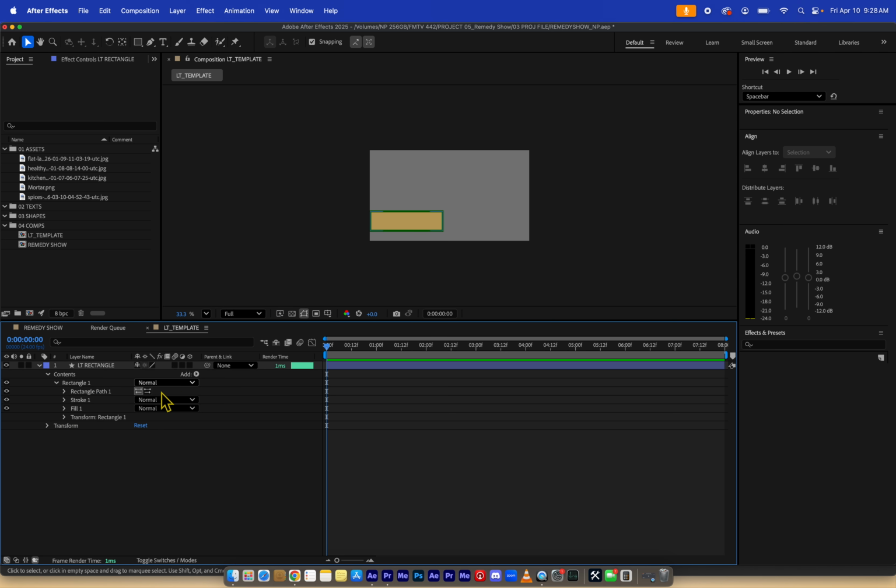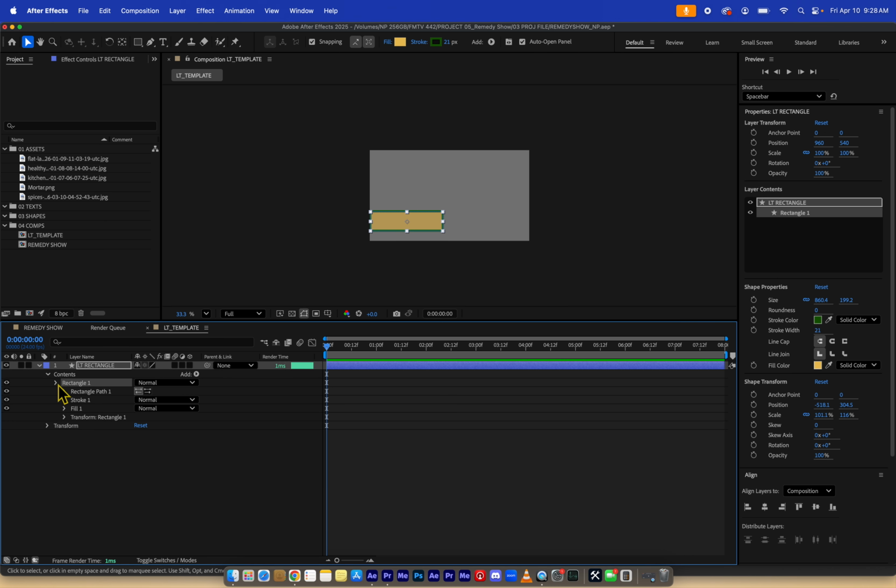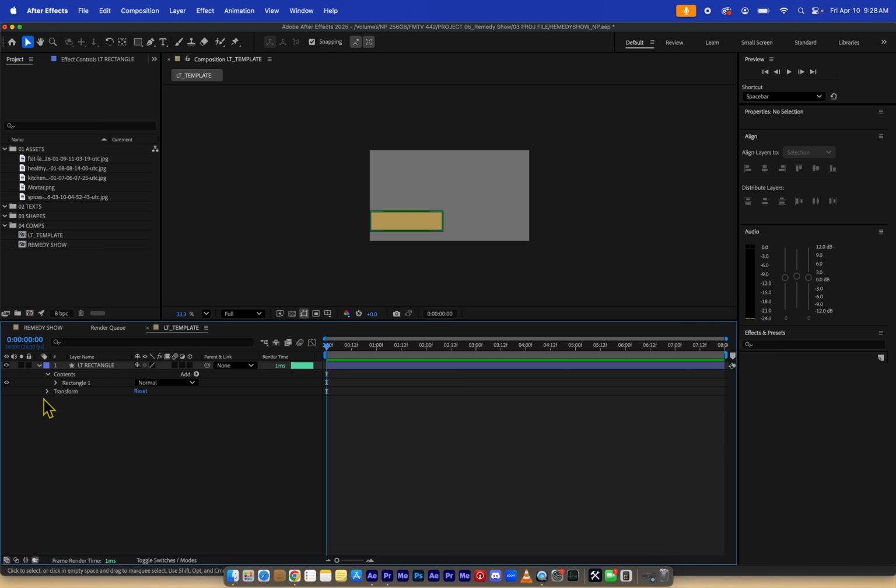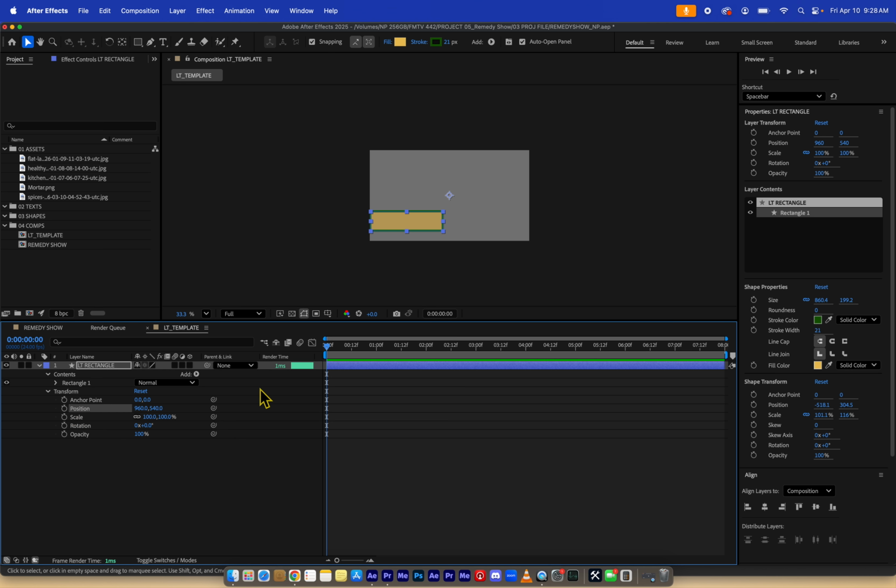So I want to change the position of my rectangle, which actually means that I'm going to go to Transform, because that is where position is. I'm going to toggle keyframe right here. And since this is an 8-second comp, I want this to happen all within 1 second. So I can come up here. I'm at 23 frames. If I move, before I make that keyframe, let me move right there.